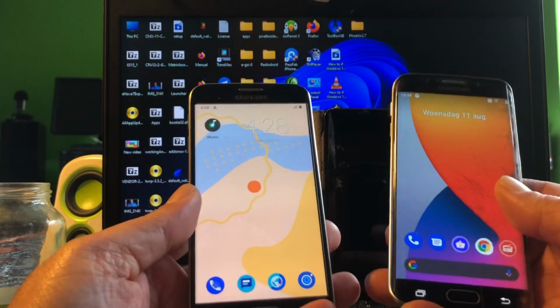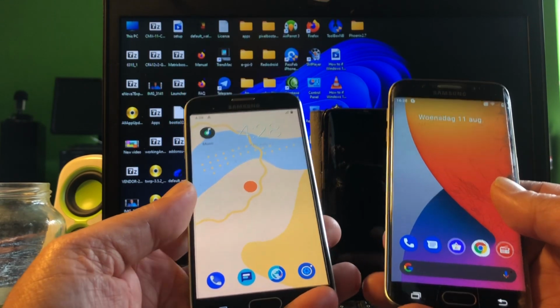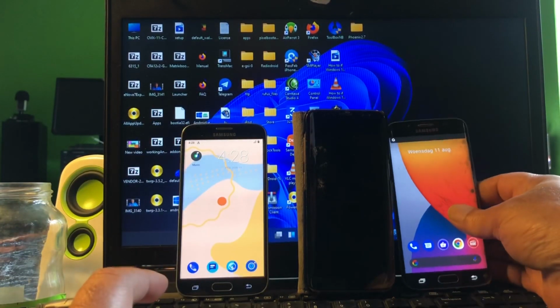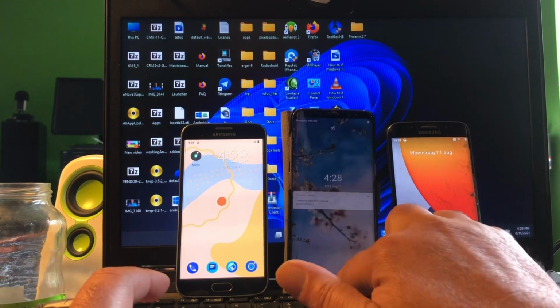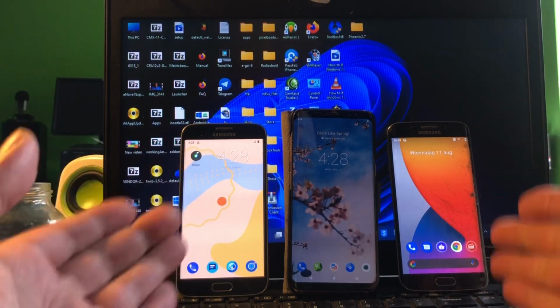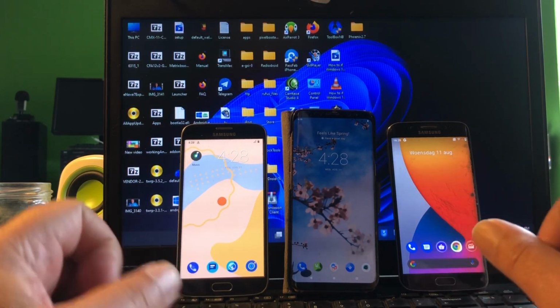All right, so if you still have the S6, or you can get the S6 cheap or free, completely free, then you should not say no. Okay, you must say thank you. Thank you very much, because this is a beautiful phone. And so is, of course, the Samsung Galaxy S8. And we have now development again for the S6, and I'm very happy about that.